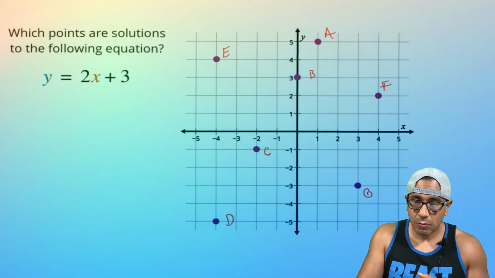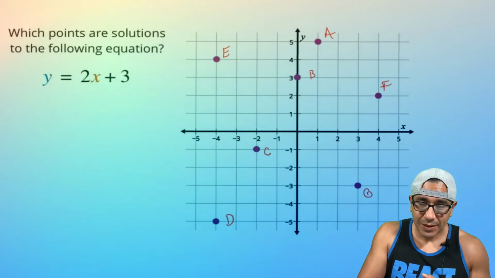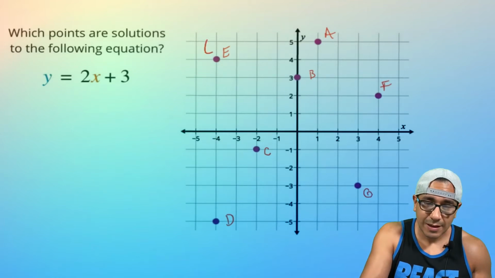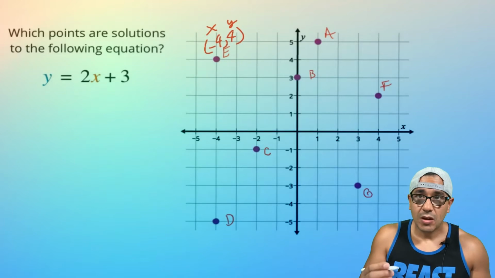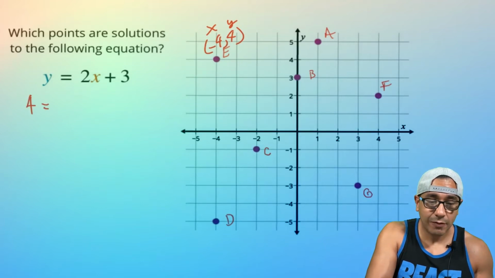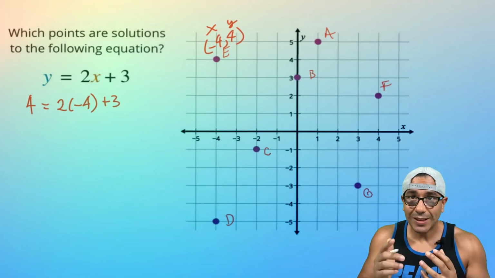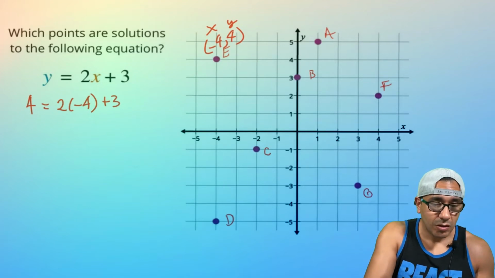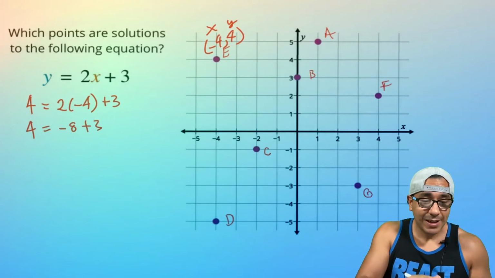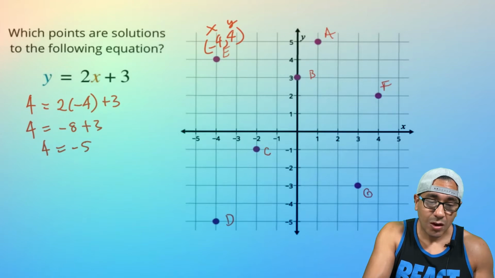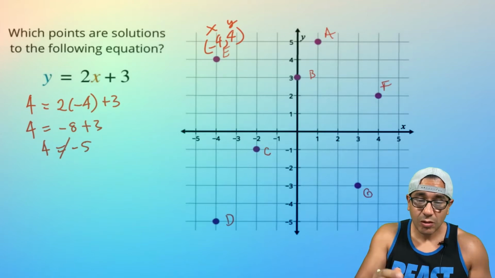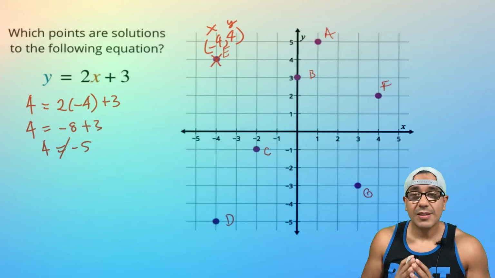Well, that means this. Let's pick the point -4, 4. So my X is -4 and my Y is 4. Wherever I see this equation, for Y, I plug in 4, and for X, I plug in -4. If this is a solution, I'm going to see both sides equal. So write that down, both sides have to be equal, all right? So we get 4 equals -8 plus 3, and right away, we see that both sides are not equal, because I get 4 equals -5, which obviously is not true. So we know that this point is not a solution to that equation.